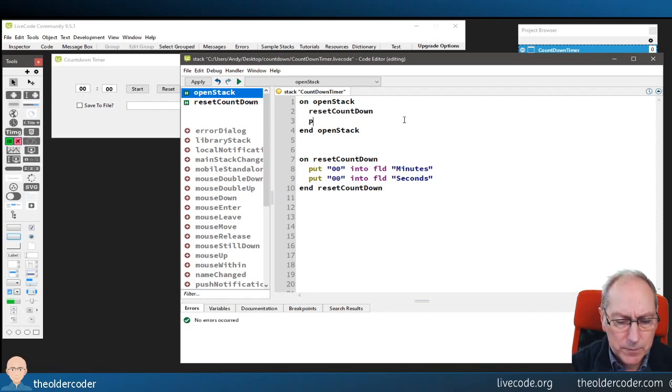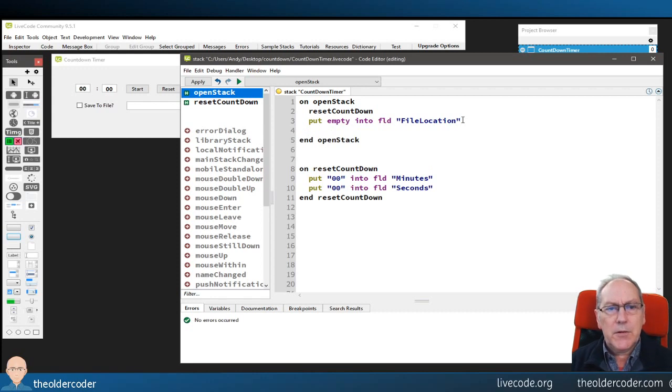So I'm going to put empty into field, and it was called file location. File location. Just going to do a save.